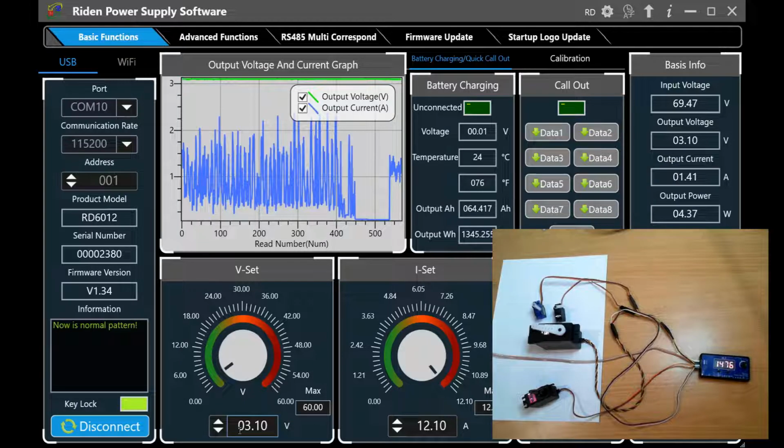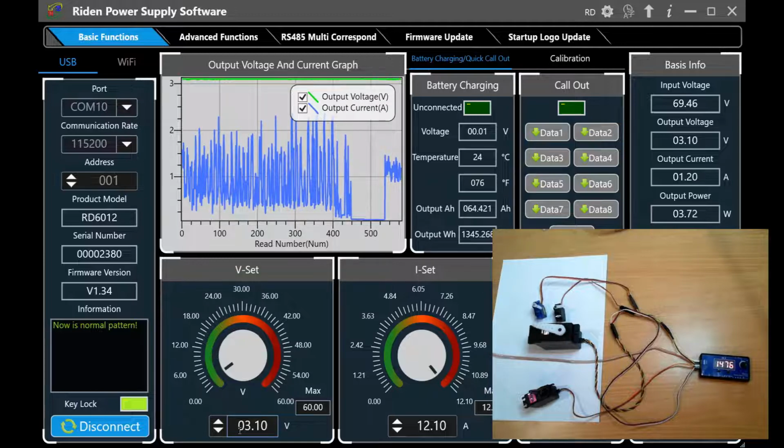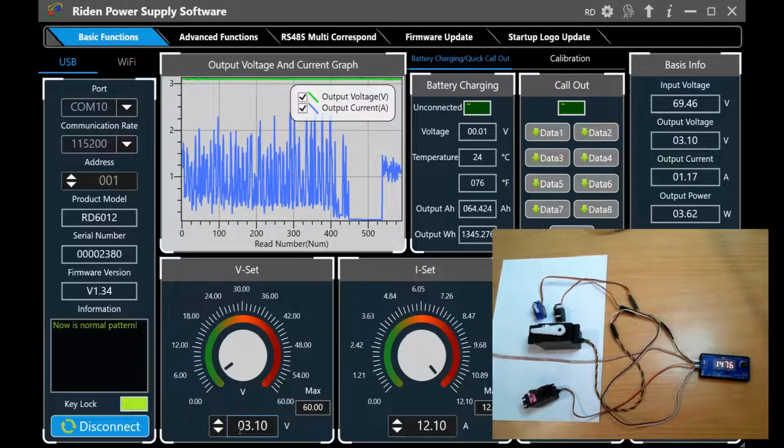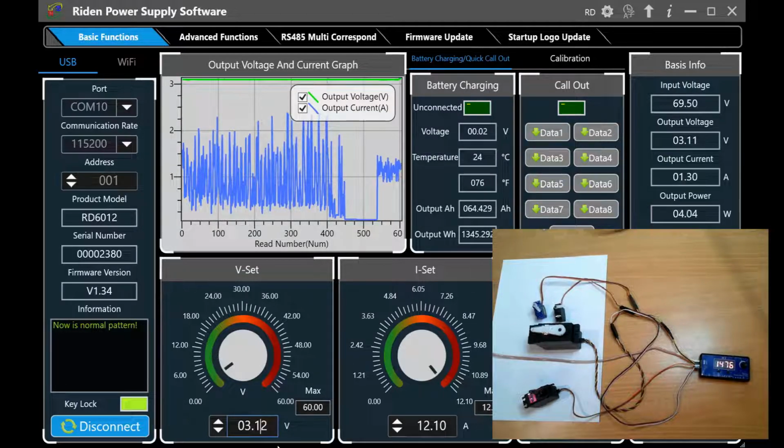Now there's a couple of ways you can work around voltage drop. The most common method to overcome a voltage drop issue is to use bigger wires. It is also possible to inject a higher voltage to overcome the voltage drop, but if you've got a variable load on there, like a servo would produce, just upping your voltage is generally not enough. And there's also the risk of over voltage to your servo.